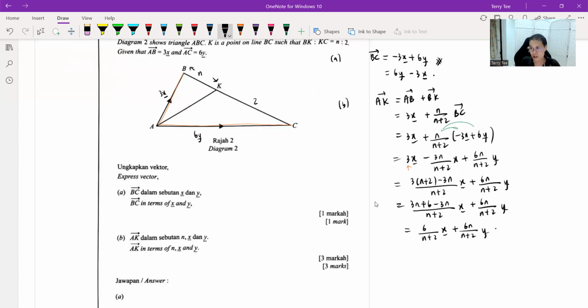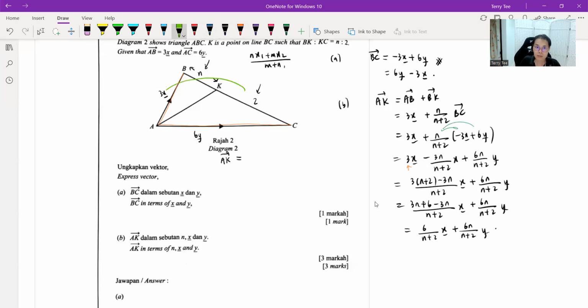Now, in coordinate geometry, you learn this, right? nx1 plus mx2 over m plus n. Now we do for x, we do for y. Actually, this formula is applicable for vectors as well. So I want to show you the shortcut. You may want to call this your m and n, doesn't matter whichever comes first. But the most important thing when you use the formula is that they must be opposite.